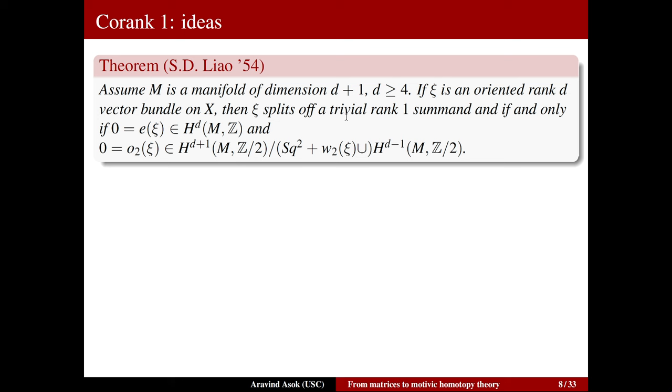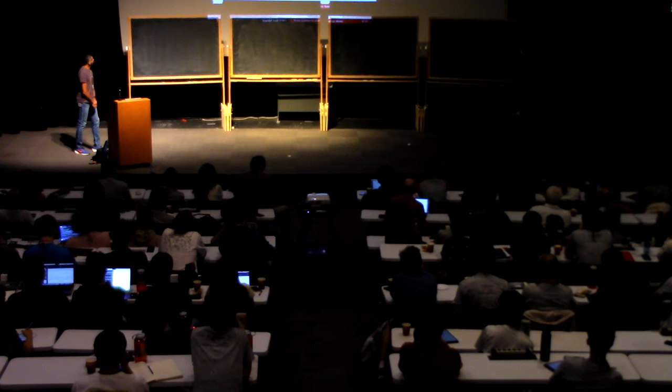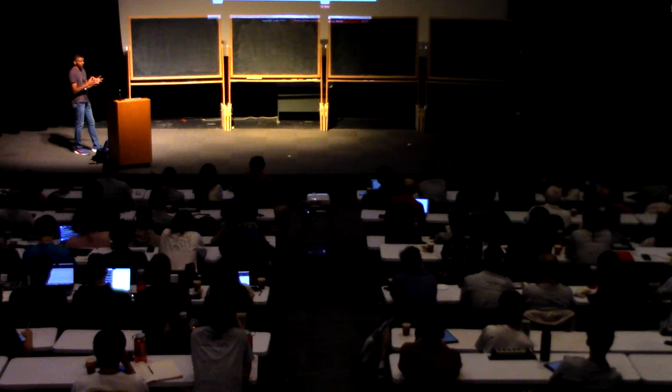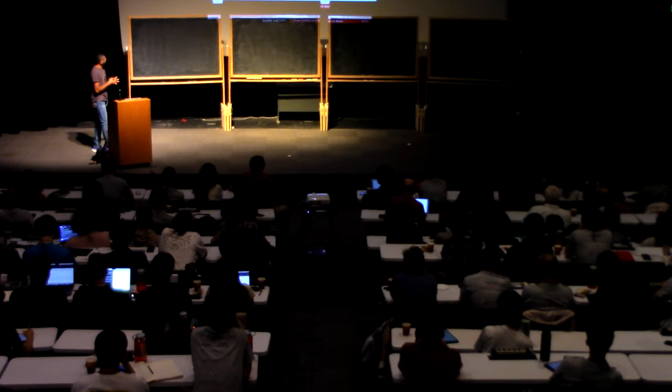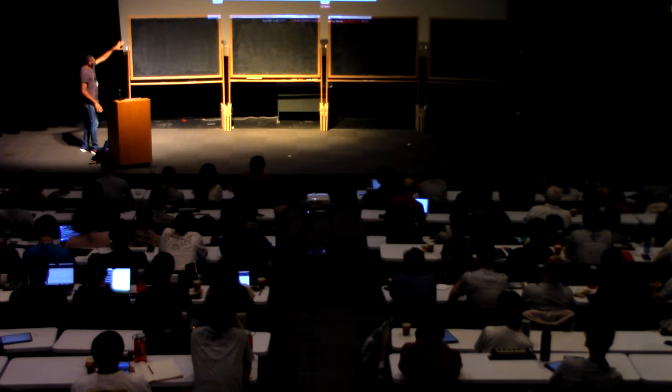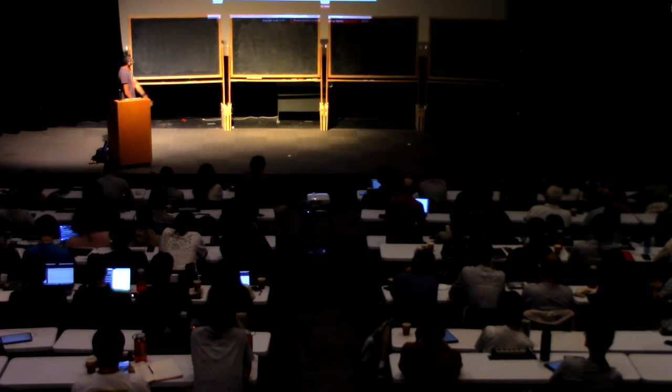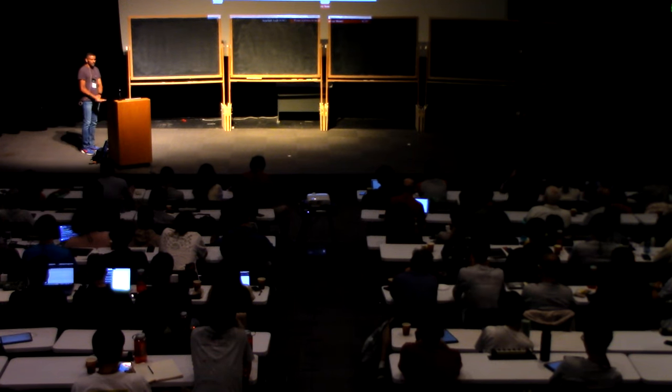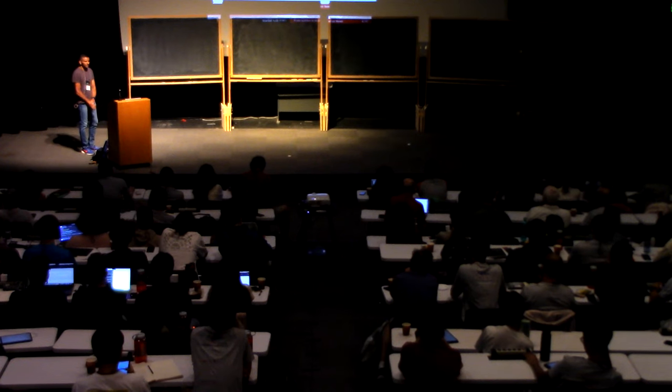Now, this obstruction isn't quite well defined there. Roughly speaking, if I take the Euler class, then I can take two different witnesses of it being trivial, two different null homotopies, and then get a new class in H^(d+1) by gluing those two null homotopies together. And this business on the right-hand side, in terms of cohomological invariance, is basically measuring the well-definedness of those choices of null homotopies. So if I modify the null homotopies on either side, how does the resulting cohomology class change? And the point is that it changes in a very, very controlled fashion, coming from Sq^2 and some information coming from the bundle that's purely topological, namely the second Stiefel-Whitney class.